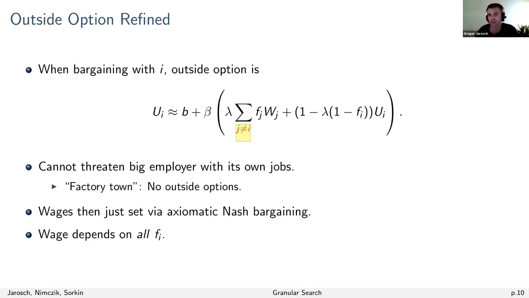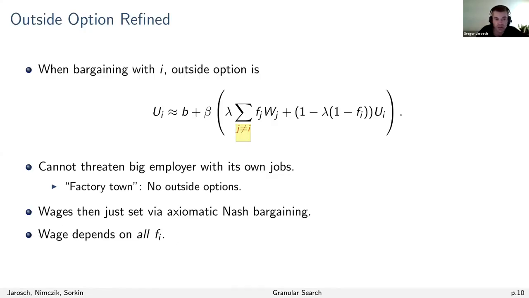And see that if you really live in the factory town, where there's just, in Austria it would be the ski resort town, one big employer, then effectively that wipes out all competition and entirely wipes out workers' outside opportunities that are truly outside that large entity. Okay, so the rest is again pretty standard. We'll set wages via axiomatic Nash. That's the standard in this class of model.